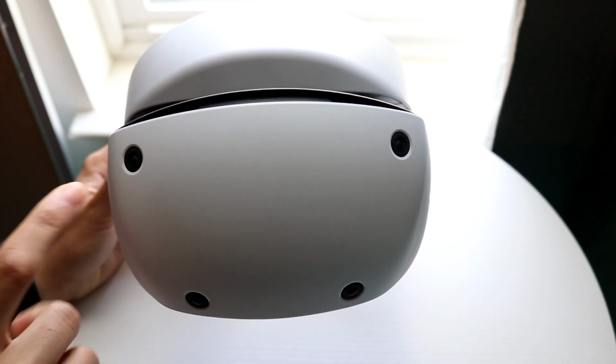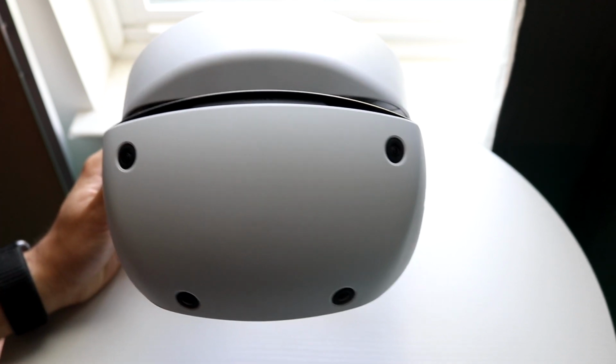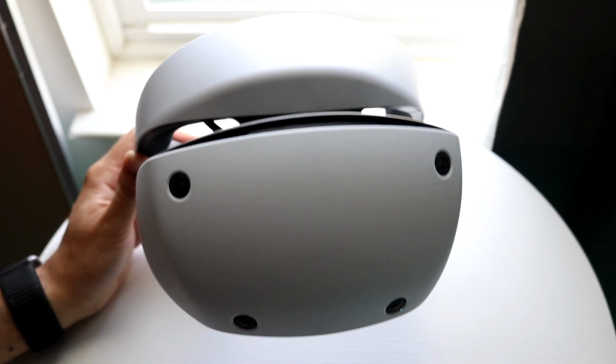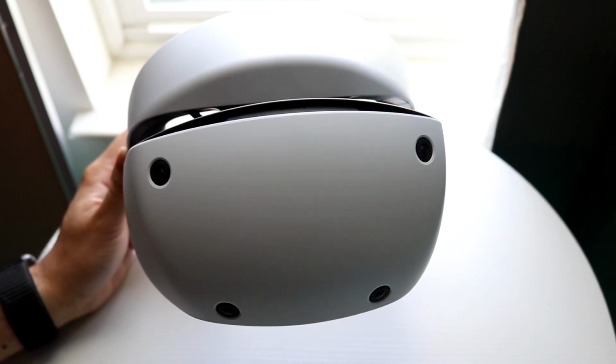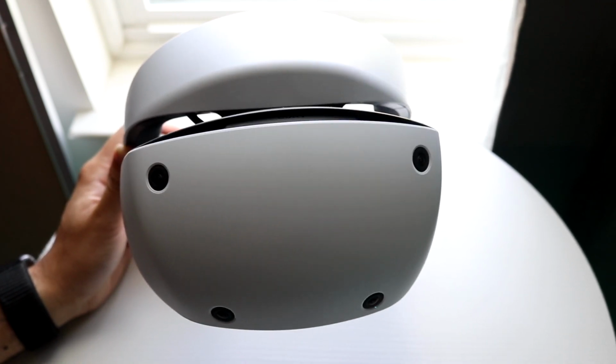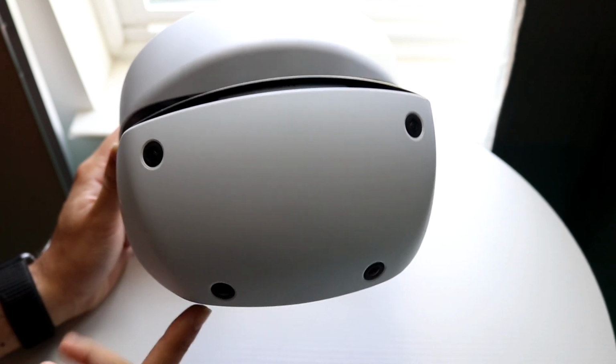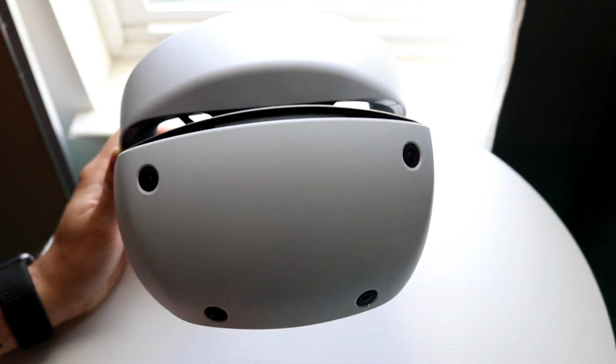We have on the front 4 different cameras. So we have 1, 2, 3, 4. These allow us to have pass-through vision, so we can see everything in front of us and around us while we have these specific goggles on. So if somebody's talking to us, or if we are running into something or going out of bounds of our area, we'll see that via these cameras, which is actually pretty nice.